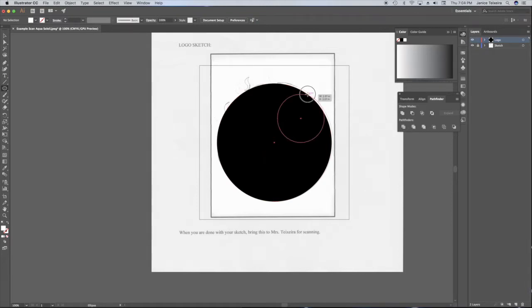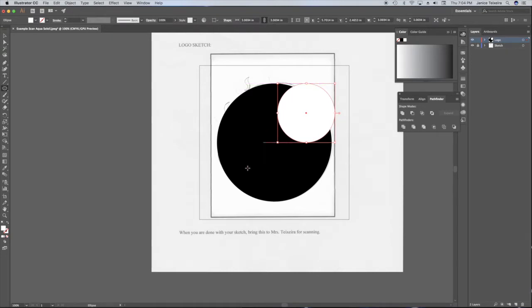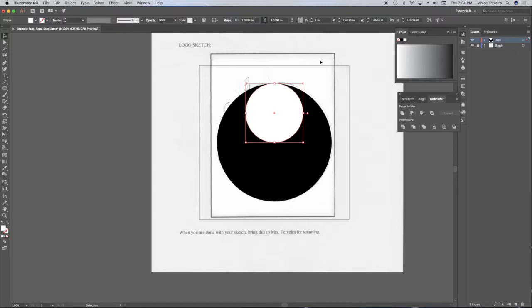Okay, and I'm looking at my smart guides, and I'm trying to get this so that is exactly half of the large circle. So I think there's the top right there. And since I started at the center, that should be good right there. And I'm going to now move this over, and I'm holding Shift, and Shift will keep it straight until I get right to the center again.